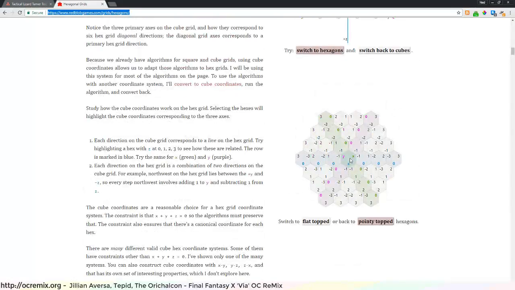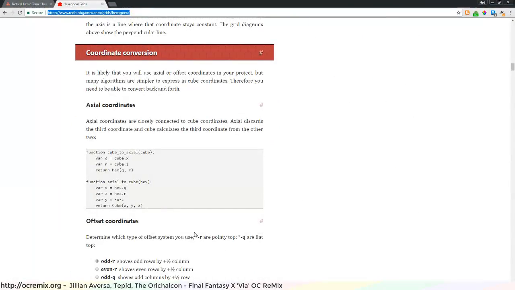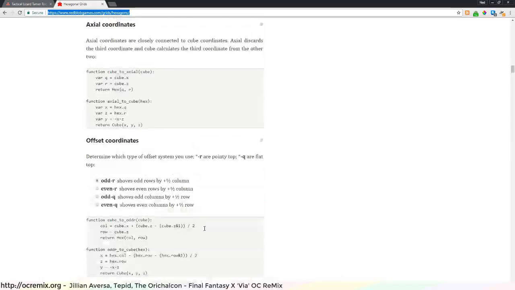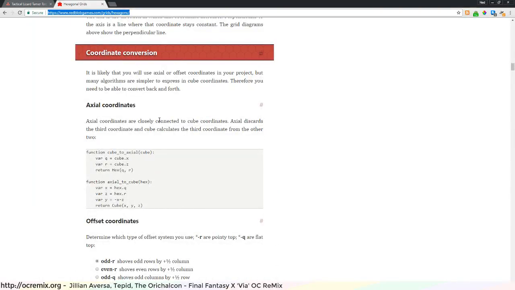Because then we'll have 3 axes, so it'll be easier to deal with them. And to convert between them is not that difficult. Yeah, so convert from cube to axial. All we have to do is just throw away the third coordinate.